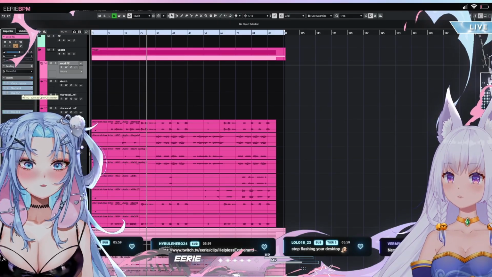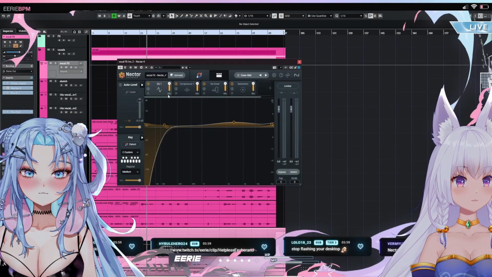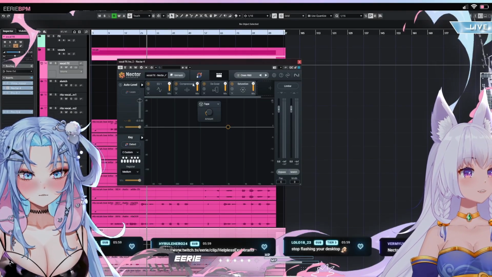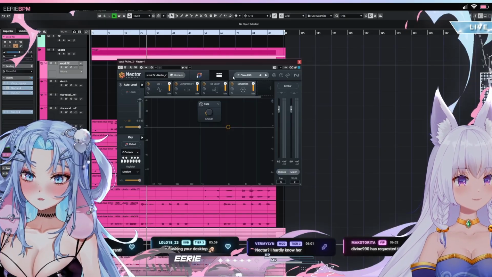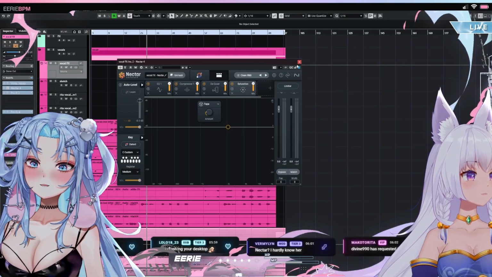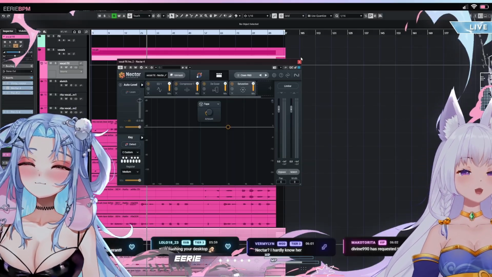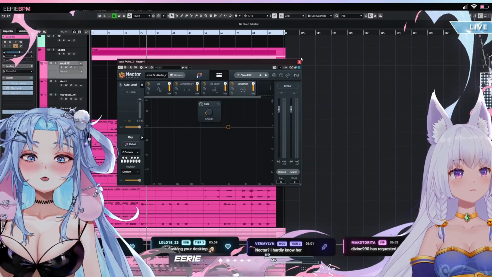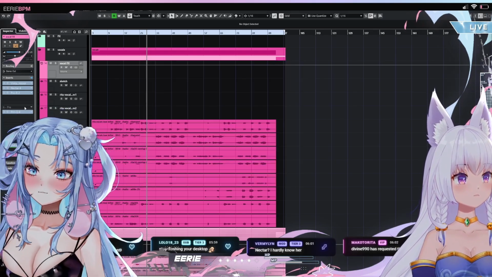Just to explain, Nectar is an all-in-one situation for vocals. You have EQ, compressor, de-esser, saturation all built into it, and it has a bunch of presets, all of which are pretty good. It depends on your voice which one is the best for you. A lot of people don't like to use presets, but I love to use presets because it saves you a lot of time. Once you know what each preset does, it becomes way easier to do things really fast. So that's why I like that.